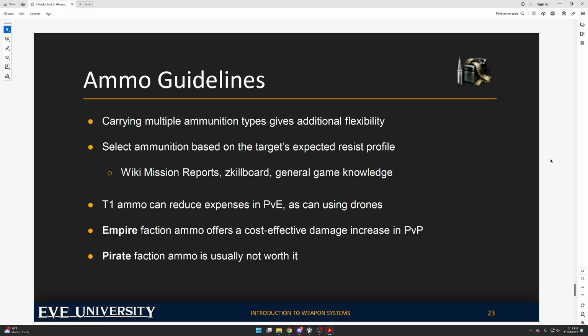Question on drone cost. While drones don't cost ammo to fire, you can lose the drones, meaning you have to rebuy them. How does that typically stack up against ammo cost? I mean, if you're good at pulling your drones, it's a non-issue. You can usually avoid your drones dying. Most NPCs don't shoot drones, so in PvE, unless you have to warp off and leave your drones behind, you usually won't lose your drones.